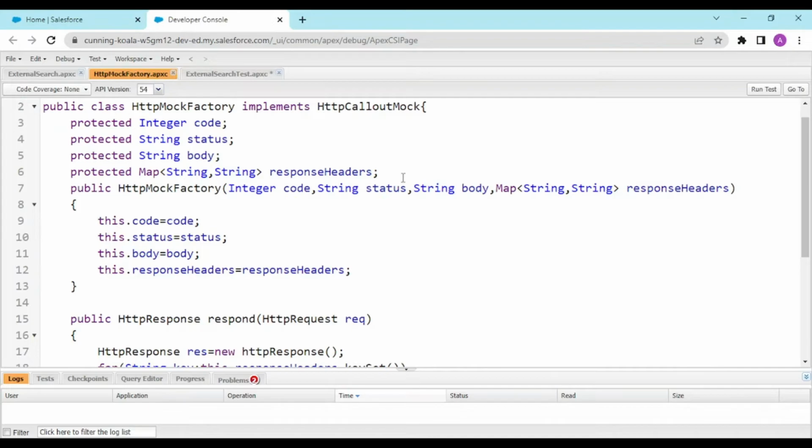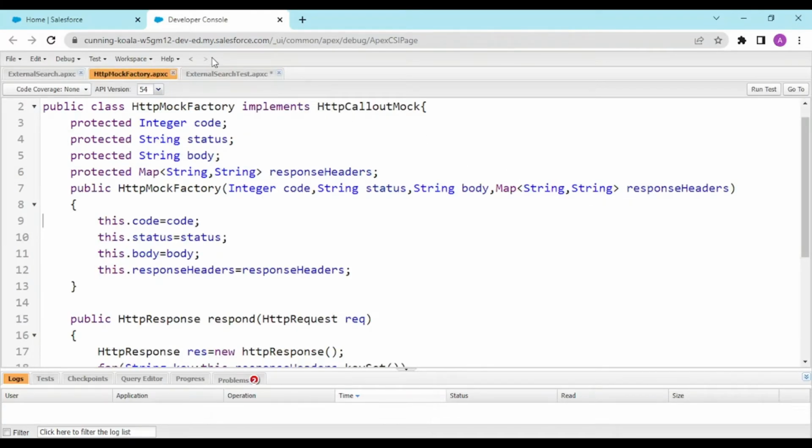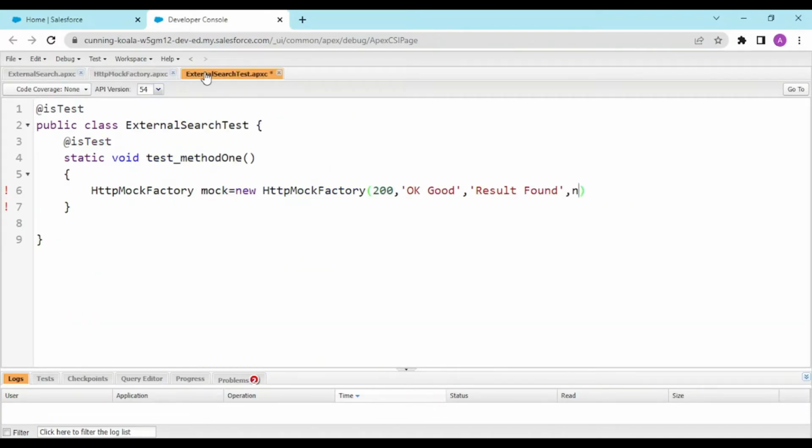My body is 'result found', and for response headers, I have no response headers, so I would be passing new map of string. Just this only.